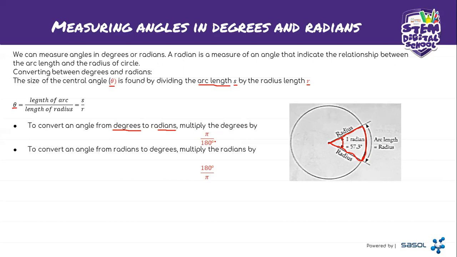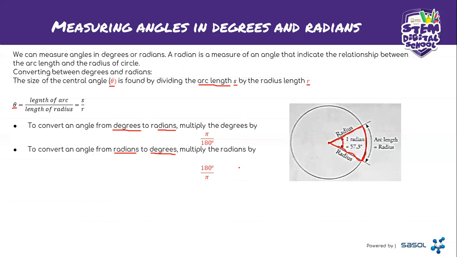If you want to convert radians to degrees, then you are going to multiply by the inverse. I hope it's quite simple for you, my dear learners: if you move from degrees to radians, you multiply by pi over 180. Then radians to degrees, you multiply by 180 over pi. It's very simple on how to convert degrees to radians or radians to degrees. You just have to understand which fraction you are going to multiply with.